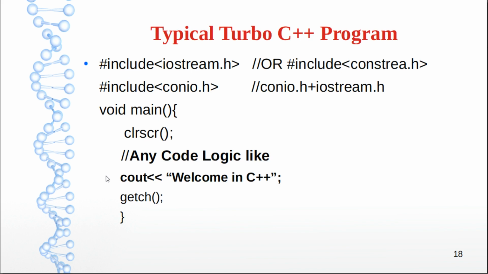Now, a typical C++ program that we write in TurboC++. We are using iostream.h, or we can include conio.h, which consists of both conio.h as well as iostream.h. Here we are writing void main, clrscr to clear the screen, and getch. Now, in this portion, we can write any code.